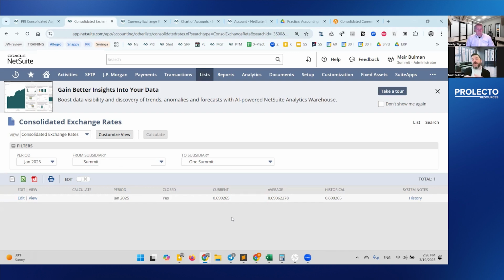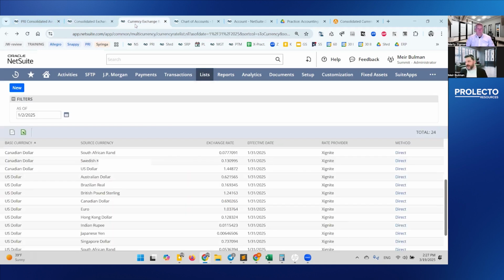But at the same time, the calculation that underlies this number actually is a daily lookup. NetSuite's doing those lookups and that calculation when you click this button, calculate. It's not happening as you go during the month. It's happening at month end. It's like looking back and saying, here's what happened during your month. Here's your daily volume, and each day's volume. Here's what the rate would have been if we were looking up the standard daily rates. And then it's going to produce that weighted average based on that. So it's convenient.